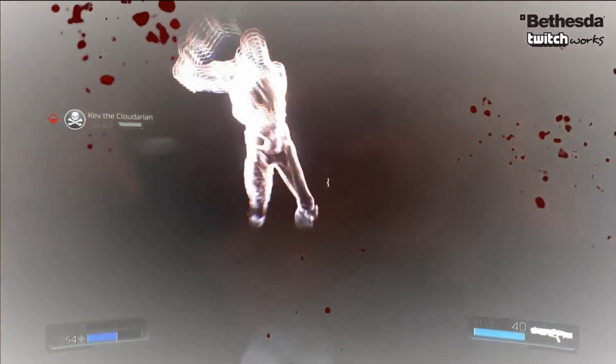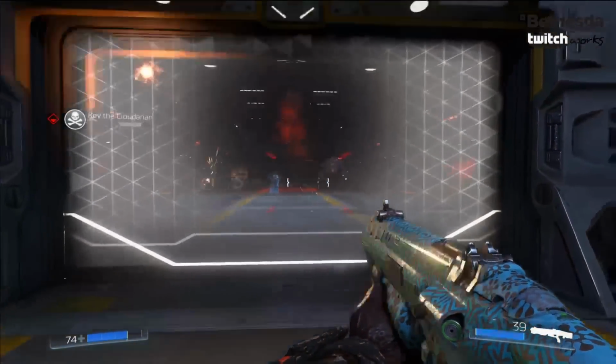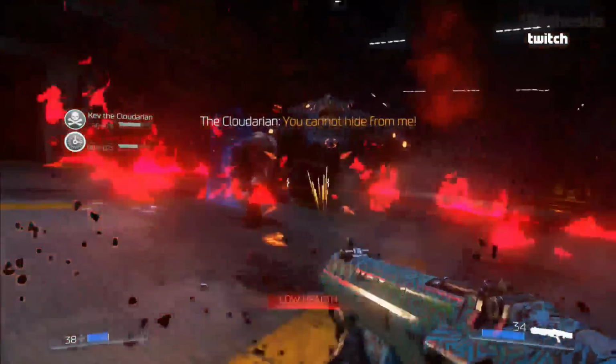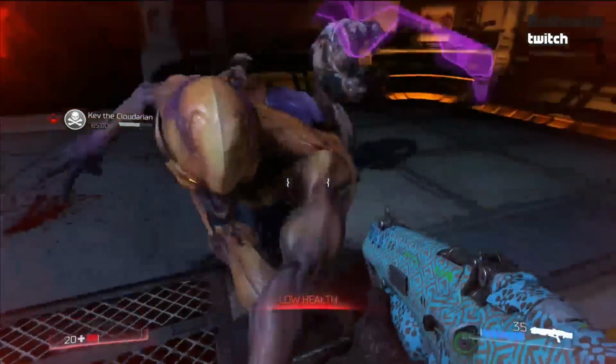I'm gonna see how far you go. This has become like pride. I think the pressing E to give up thing is enough. Yeah, you're not giving up. You cannot hide from Kev. He's done a bunch of damage to me. Oh my lord.